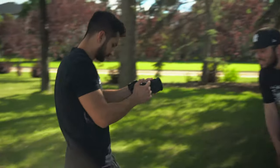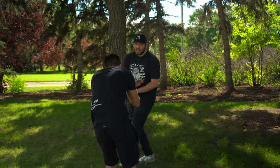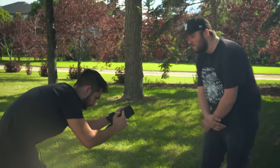Bonus tip number one: I have a JBL Bluetooth speaker bought for about $60. A Bluetooth speaker is so important because the artist needs to sing along to the song during performance scenes. Pro tip: if you only have a small speaker, keep it as close to the camera as possible. When you go to auto-sync your clips in your editing program with the mastered audio of the track, it'll be much easier for the editing program to auto-sync all clips within your multicam clip because it can clearly hear the beat drops and the full song — so you won't have to manually sync anything in post.